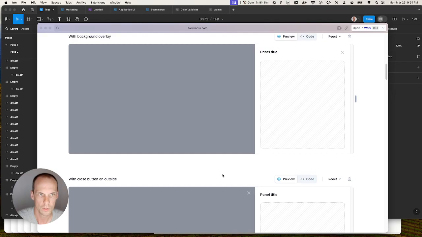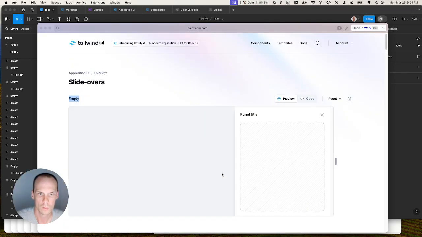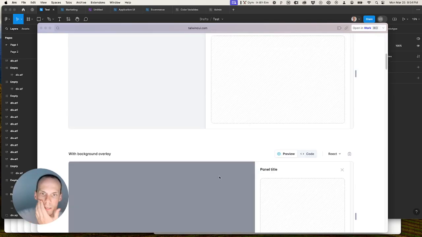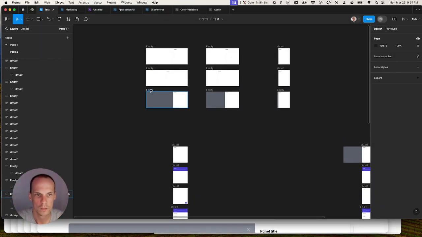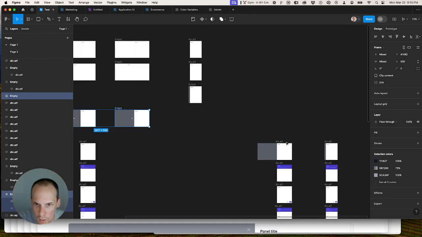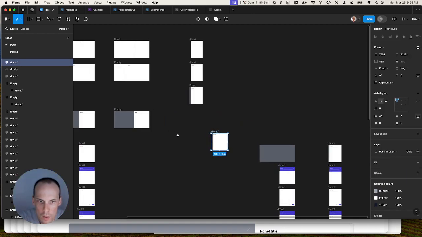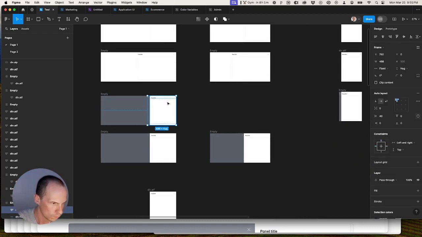Close button outside. Inside, wide. Stock market tracking apps. Okay.